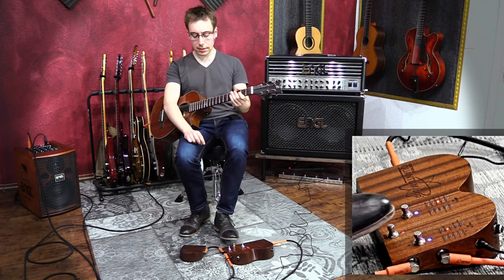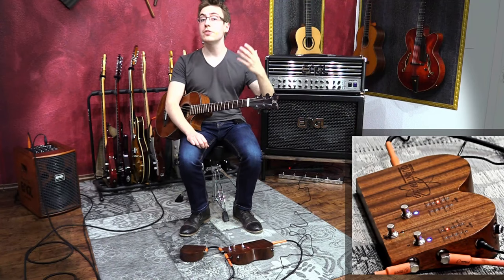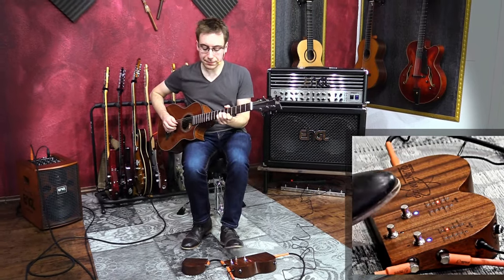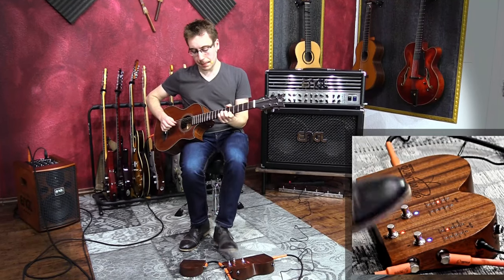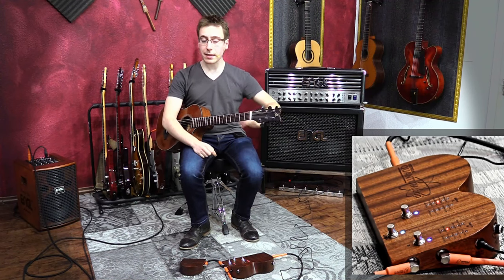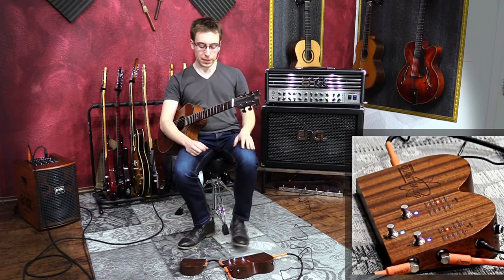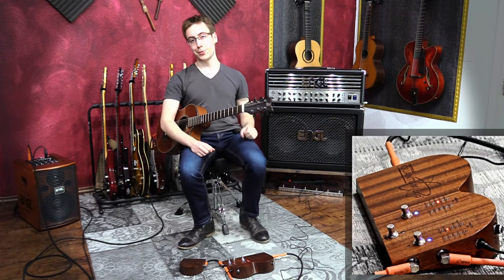First, here is a little demonstration of what happens if a phrase is put into a loop. So let's see what happens. So now I'm not playing. The pedal has recorded the phrase and it's in an endless repetition. So this is a loop basically. Now I'm going to show you how to control this loop.